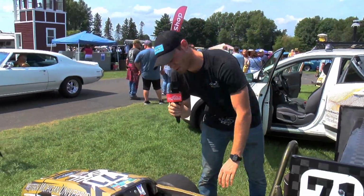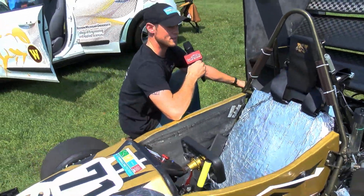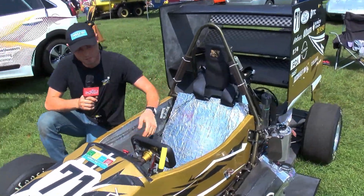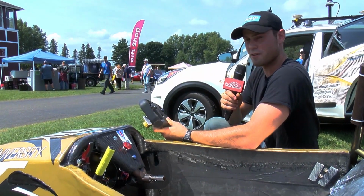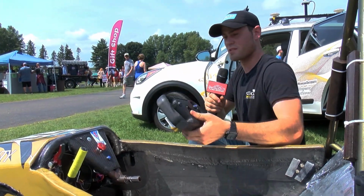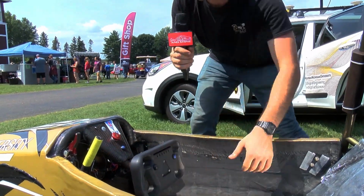I'm going to talk a little bit about our driver controls and some of our safety systems. I can work from rear to front. Starting at the rear, the braking system is, if I remember correctly, a 4140 drilled brake rotor with a Wilwood brake caliper. Moving up to the front, we have a one-off in-house designed nylon CFRP, carbon reinforced nylon, steering wheel with a hub connector so that we can run all of our paddle shifters and our lights and indicators for the driver through the wheel, without having some cable hanging out past the wheel, potentially catching on the driver and making it unsafe.